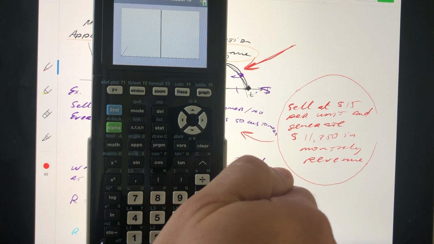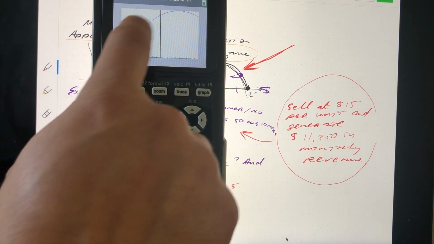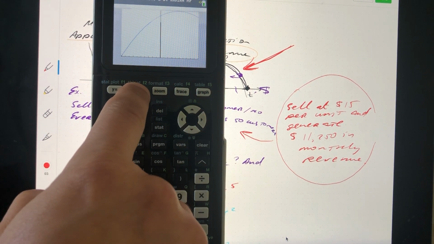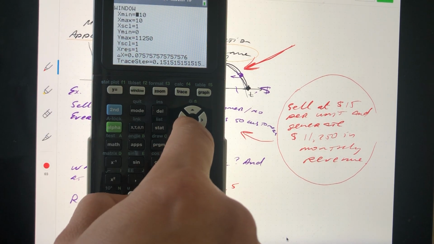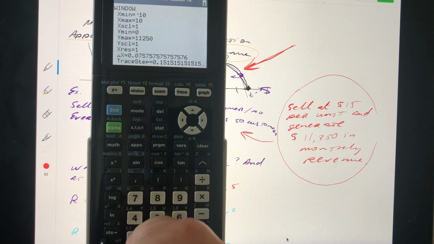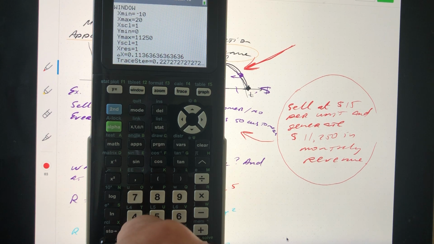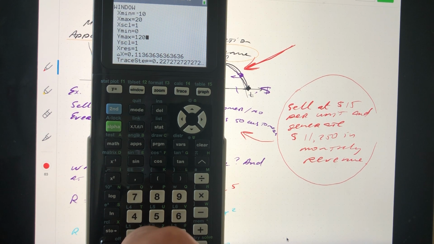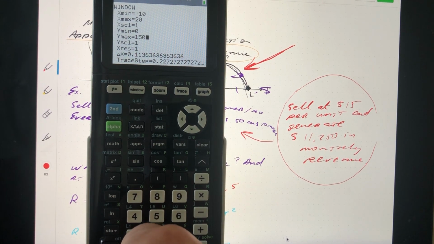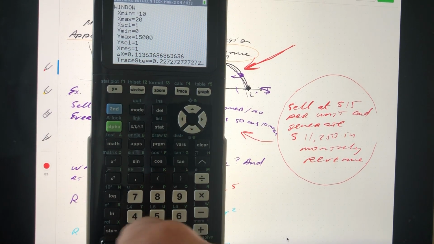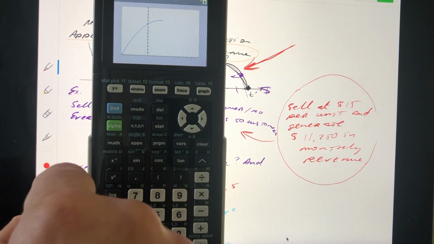So here is the zoom, and you can see our window has changed, and we now see the parabola making the curve. And the window, as you can see, goes to our max. Now our answer was 15 for the max, so let's change it to 20. Go a little bit more. And the maximum here was, let's go even higher to, let's say, 15,000, and by 1,000, just so we can see better. So here's the same parabola. That's our revenue.